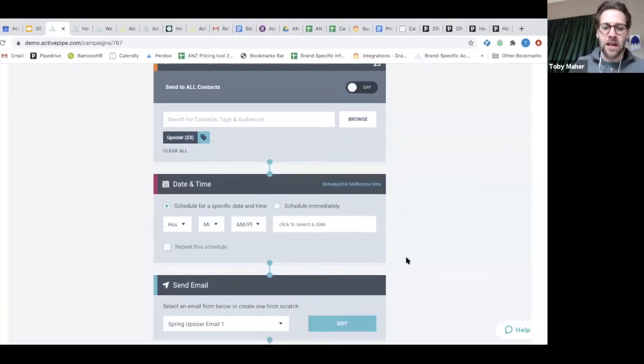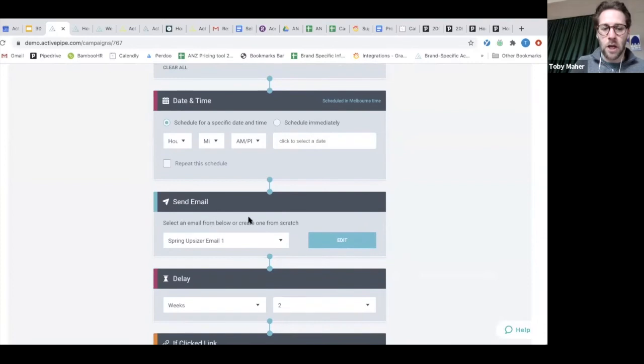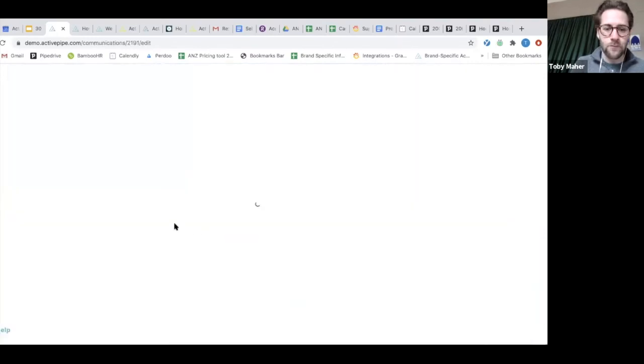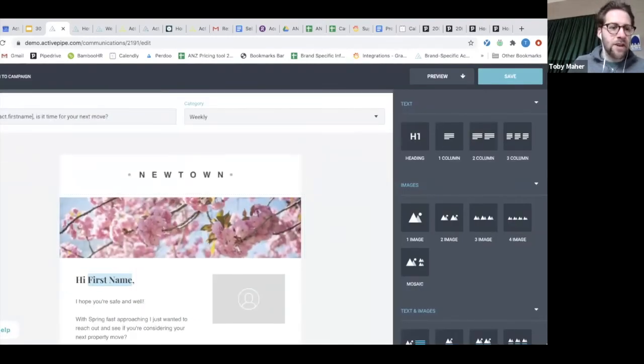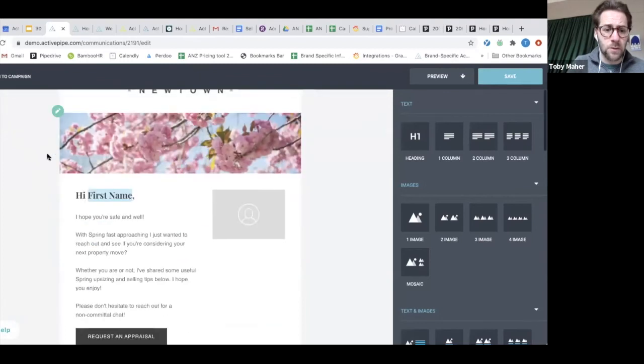Now, in regards to this campaign, you would actually schedule it ahead of time. So you can either schedule this immediately once you've built the campaign, or schedule it to go out maybe this Friday, and then it's going to flow on from there. So the first email that's going to go out within this campaign, we've built a nice and easy email, capitalizing on the client's first name within the subject, just to improve that curiosity. If anyone receives an email with their name within the subject, they're going to be curious, they're going to click on it as well. And obviously add in a question to create that curiosity as well.